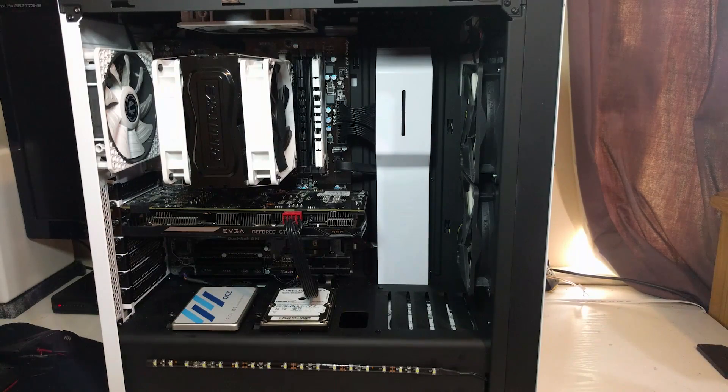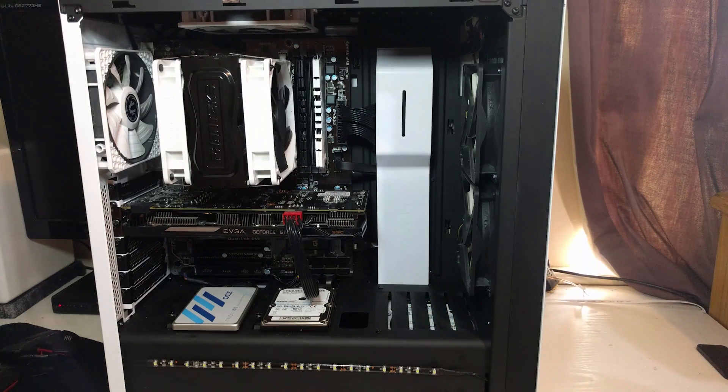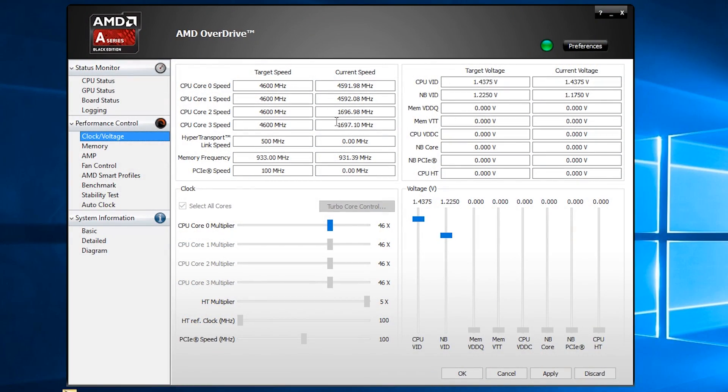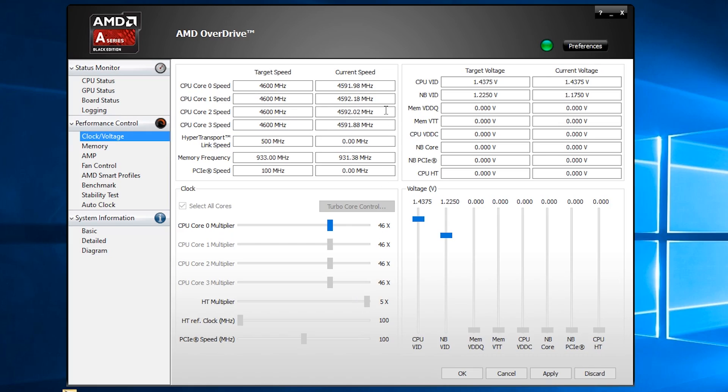Let's start with the motherboard, which you can't really see clearly in here. It's a Gigabyte GA-F2A ATX D3H. My issue with this motherboard is that you can't set it to undervolt in the BIOS — you have to use AMD Overdrive. You might ask why you'd want to lower voltage when overclocking, but the board sets voltage at 1.444V, which actually throttles two of my cores down to 1.6GHz. So I have to use AMD Overdrive every time I boot to lower the voltage and achieve my target clock speed.